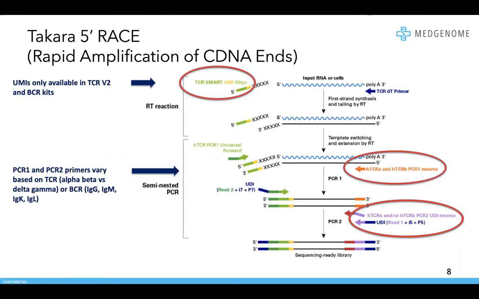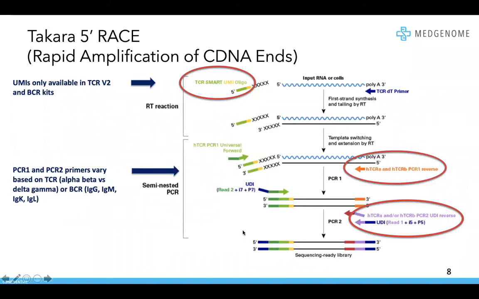In a typical mRNA-seq kit or an RNA-seq kit, you would amplify all of the RNA. But in the TCR and BCR kits, we're really only interested in the alpha chain and beta chain for TCR or the heavy and light chains for BCR. And so PCR1 is where those chains get amplified with the first round of PCR. And then there's a second PCR that adds the Illumina indexes so that you can sequence them.